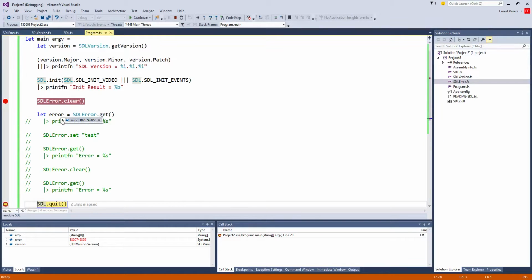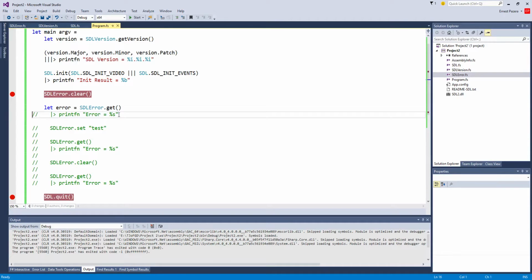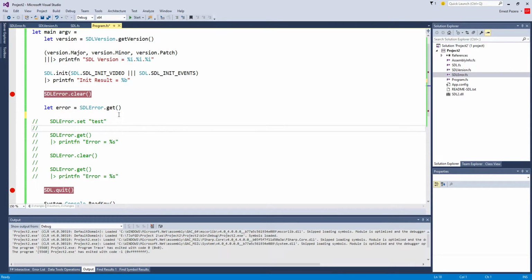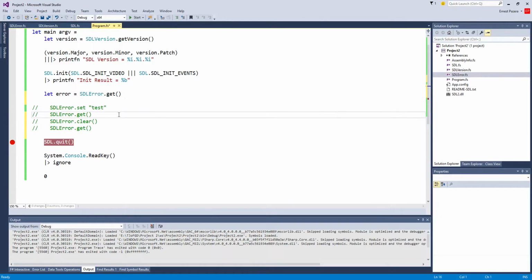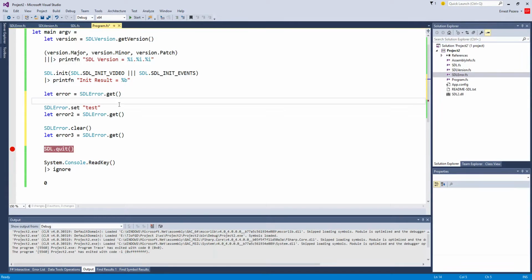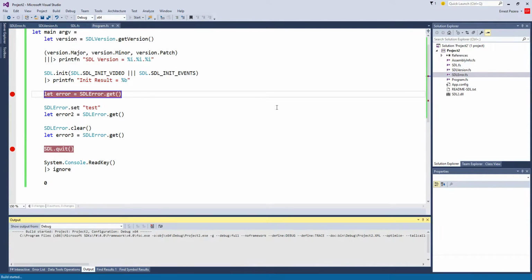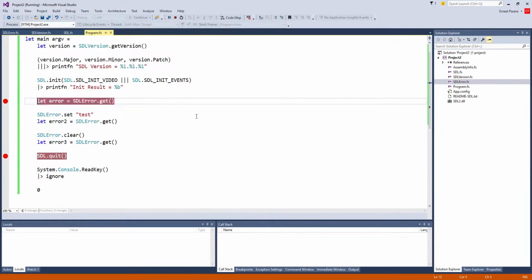Okay, so we get that. It is a pointer to a something. We do indeed have a pointer to something, and for the moment leave this as a mystery. So alright, we can't do that. Let error 2 equal that. We also have an error 3, because I'm just curious. So now, we may have to leave this for next time. I may have to do some research myself here.